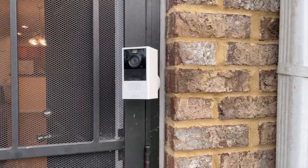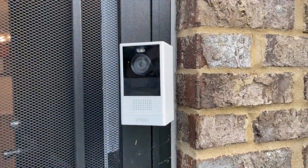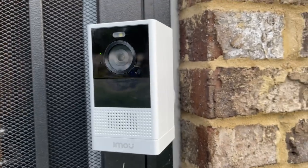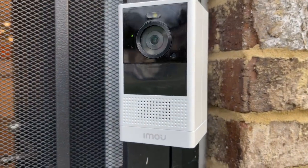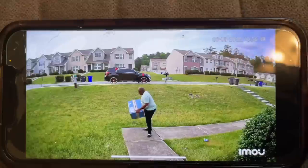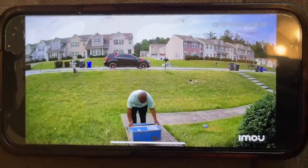Alright guys, I'm headed outside to show you how it looks. This is how we have our camera set up. I love that the company sends you screws and everything you need so that you can drill it anywhere that works for you. This is where we have our station. I'm going to take you guys inside so you can see how the camera feed looks — it's super clear. This is how the camera looks, I'm in love with it.